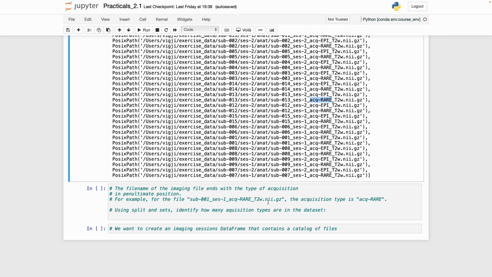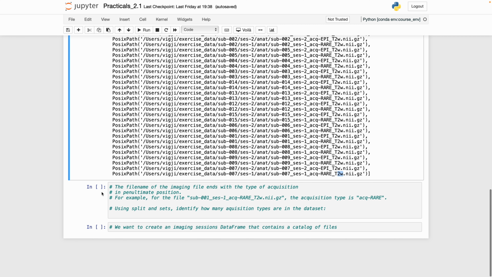And what we should rely on is the fact that the acquisition type is specified in the file name between underscores. So we have some code, and then underscore, then the acquisition type, then underscore, then something else, and then the file name.